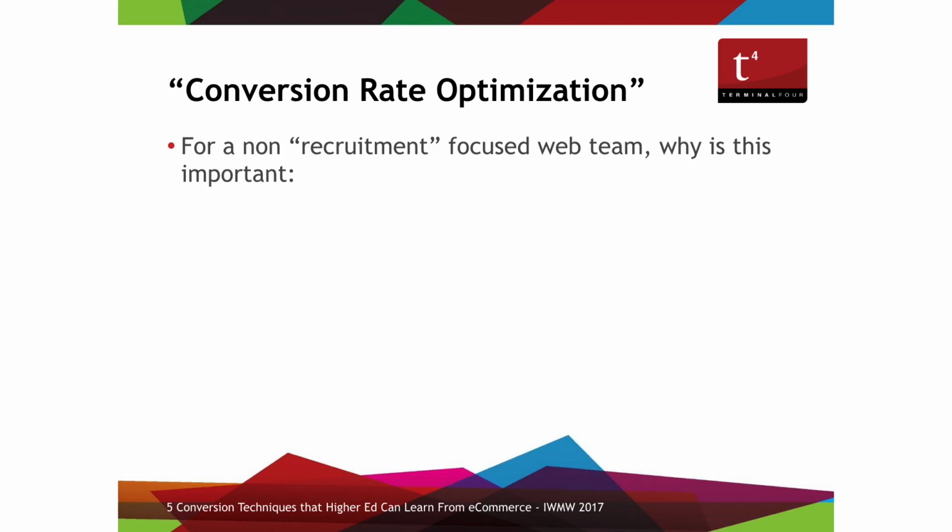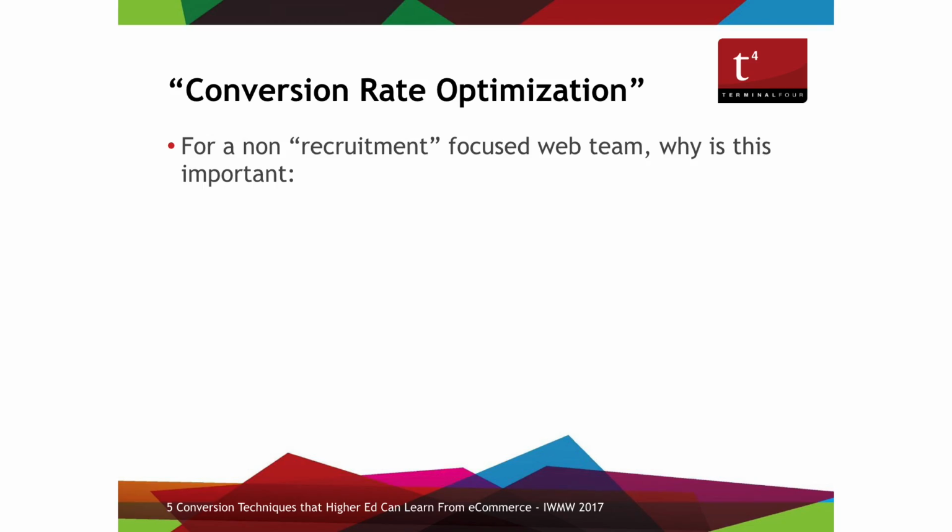This whole area is called conversion rate optimization. For many of you in the room, and we see this across many universities, student recruitment and student marketing can often be completely separate from the web team. I'm sure many of you are in universities where that's the case. In other places, it's a lot more joined up. There are pros and cons to both approaches. But what's key is that using this sort of data and measuring how your website is performing from a conversion and recruitment point of view, even if you're not working in recruitment, is a really good way of communicating the value you're providing and making budget cases.